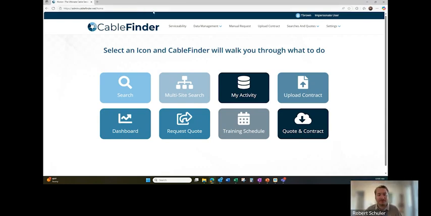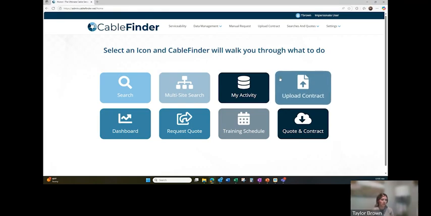Thanks, Taylor. Of course. Okay, so here in CableFinder, I'm just in a generic experience right now, but again, each TSD does have their own CableFinder that you can access. You do have to use a TSD to run your business through in order to get access to CableFinder. Again, reach out to your TSD if you don't yet have access to the tool today. Oftentimes it is just a single sign-on, so you don't even need another set of credentials.